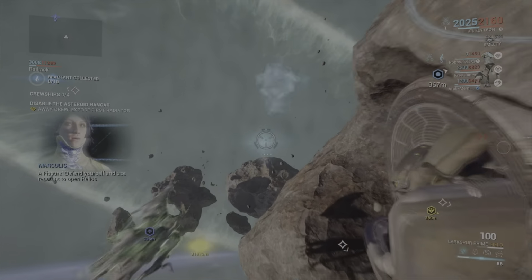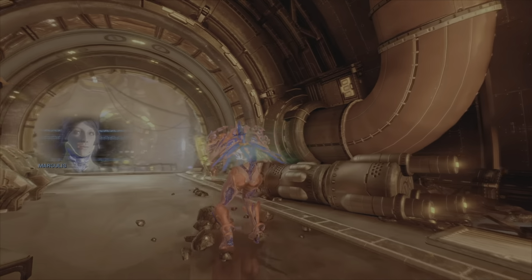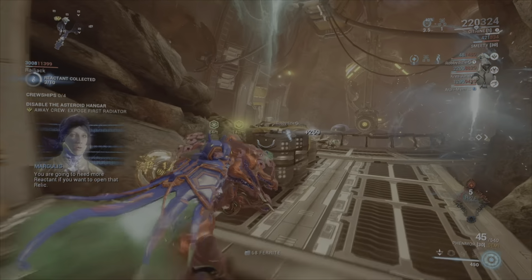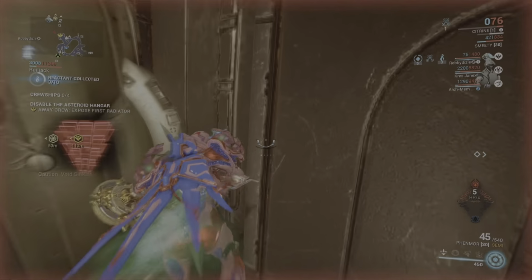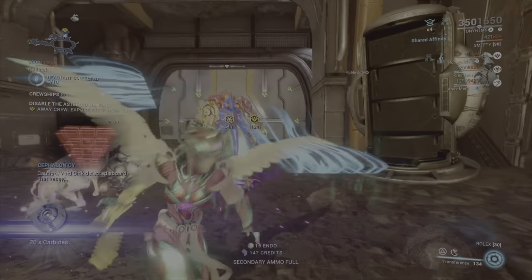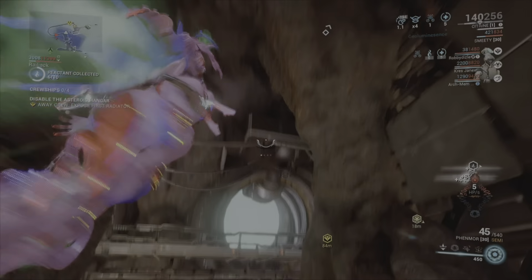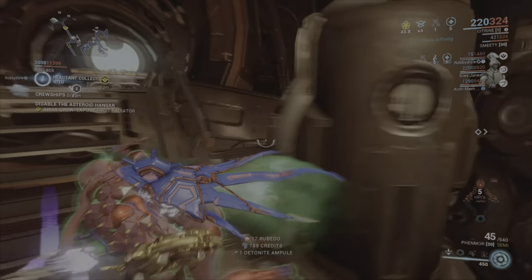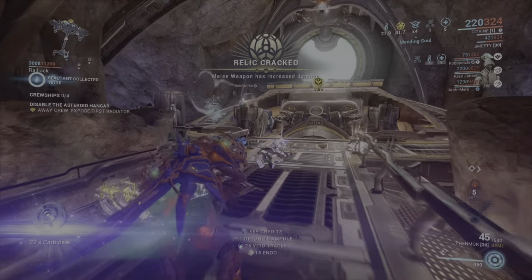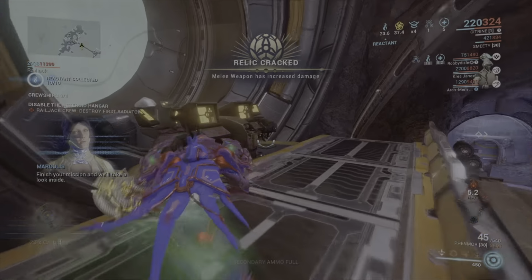A fissure. Defend yourself and use reactant to open relics. The enemies are dropping reactant. You are going to need more reactant if you want to open that relic. Caution. Void sink detected aboard that vessel. That's it. You opened the relic. Finish your mission and we'll take a look inside.